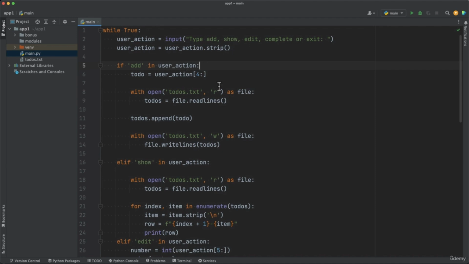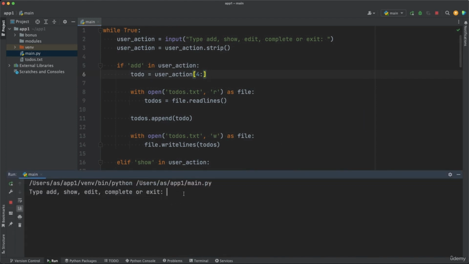So currently in the code, if we run it, the user can enter a new to-do item by typing add, followed by the to-do item itself. So for example, add get the car. Now, what if you wanted to also allow the user to enter new as an alternative to add?